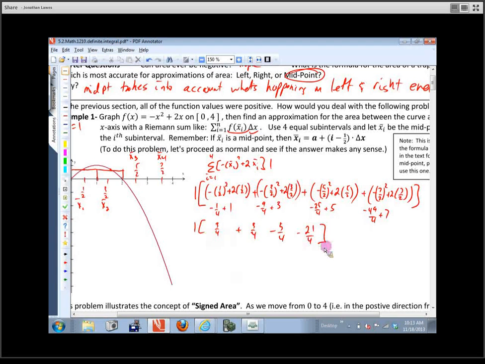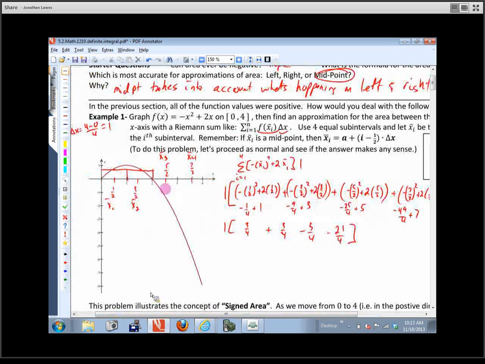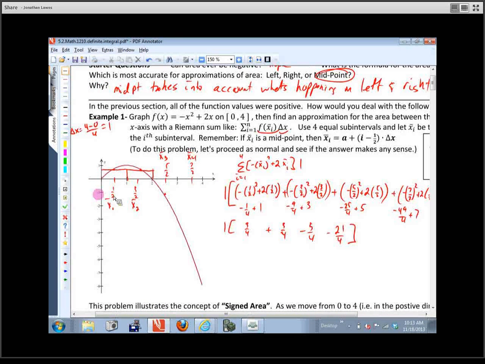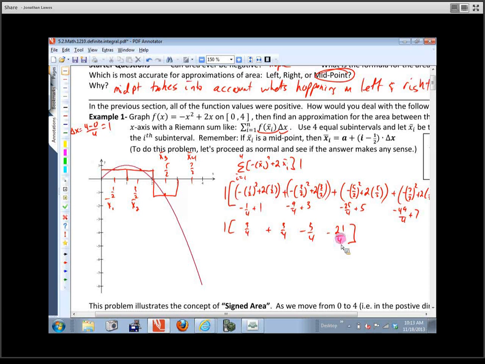So these are all the function heights. So let's draw this one right here. This says negative 5 fourths, and let's see if that looks about right. I mean, if you eyeball that, that looks pretty good. So here's our rectangle right there. And then negative 21 fourths, that looks like about negative 5 1/4. Let's just eyeball that. Let's come straight down here, and I'd say about right there. That looks a little bit lower, but we're just eyeballing it, so we'll go with that. There are the rectangles that we would draw using the exact same method that we worked on last time. Okay?